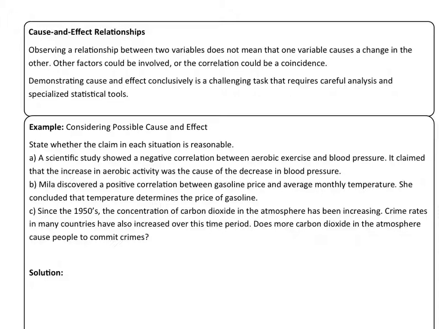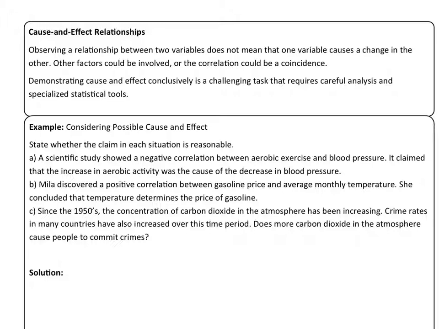Demonstrating cause and effect conclusively is a challenging task that requires careful analysis and specialized statistical tools. So we can kind of guess that it might be, but it's not always going to be that just because there's a correlation, it undoubtedly means that there's a cause and effect relationship. Let's look at an example to see it kind of in action.